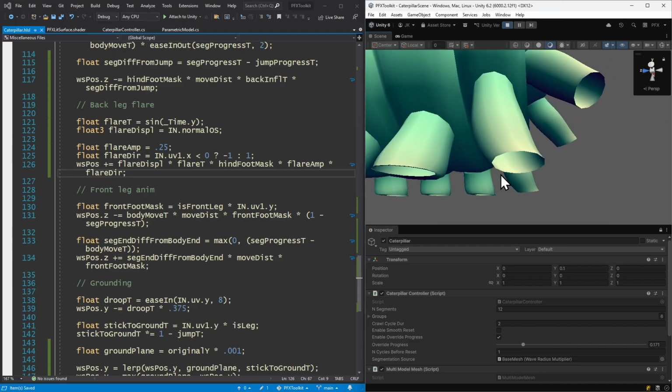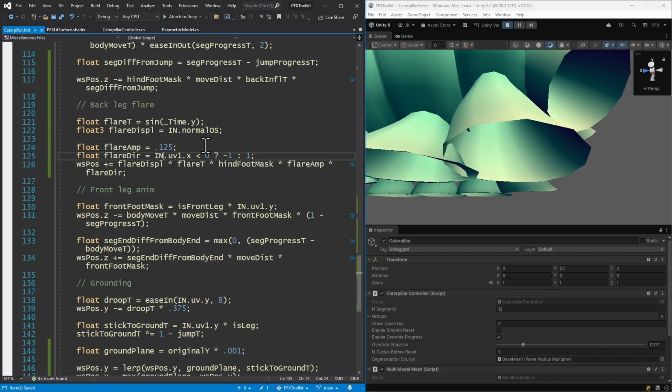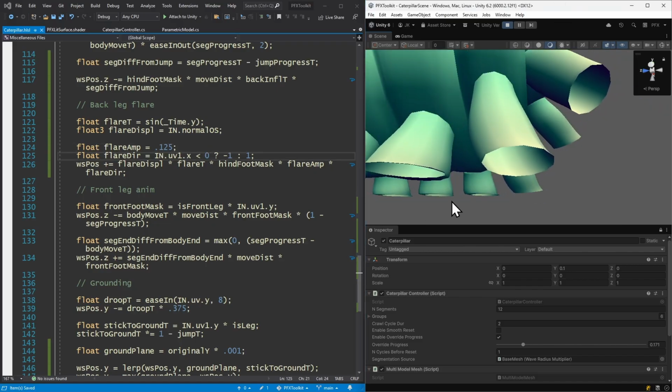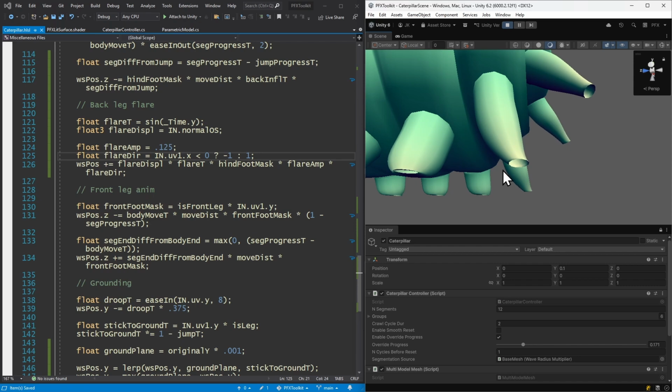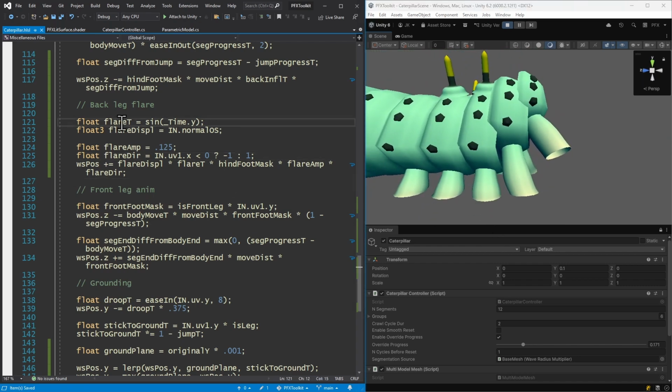All right, so now we're getting the right direction. This amplitude is too much though, right? It's kind of crossing over. So let's cut this down. And I think this looks pretty good. When we flare in, we're not going quite to a single point, but close, and then we're flaring out by the same amount. So now let's actually figure out how much we want to be flaring with timing.